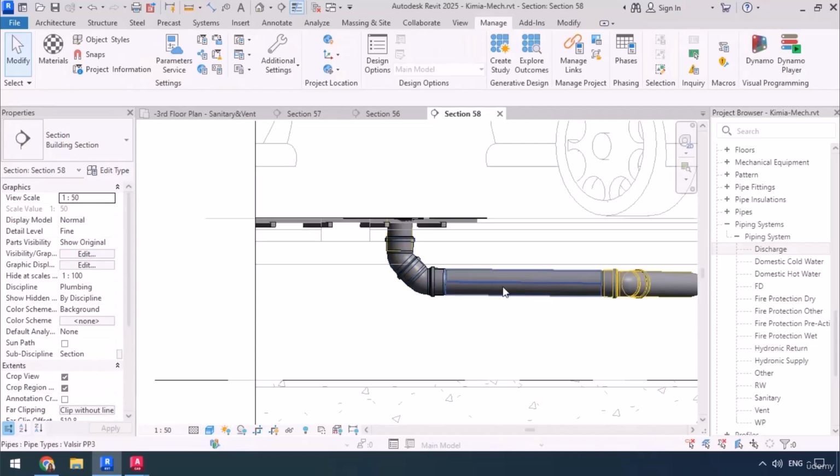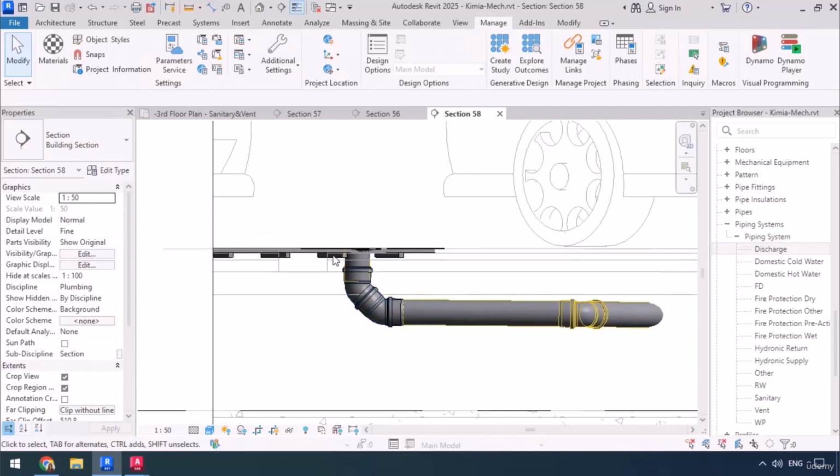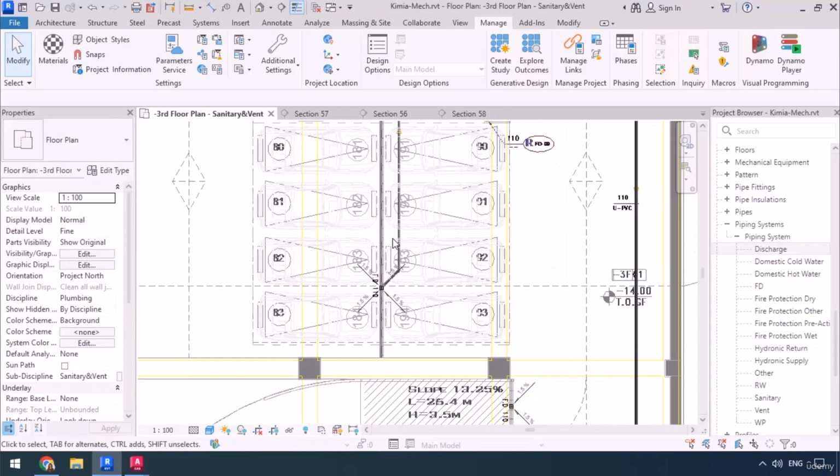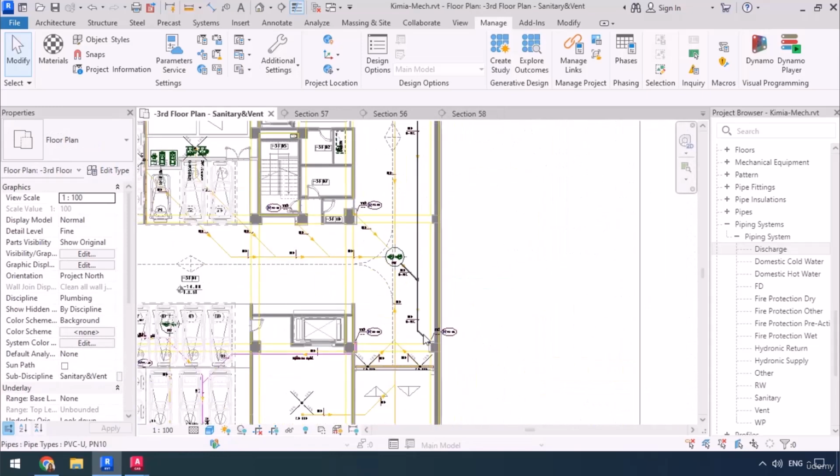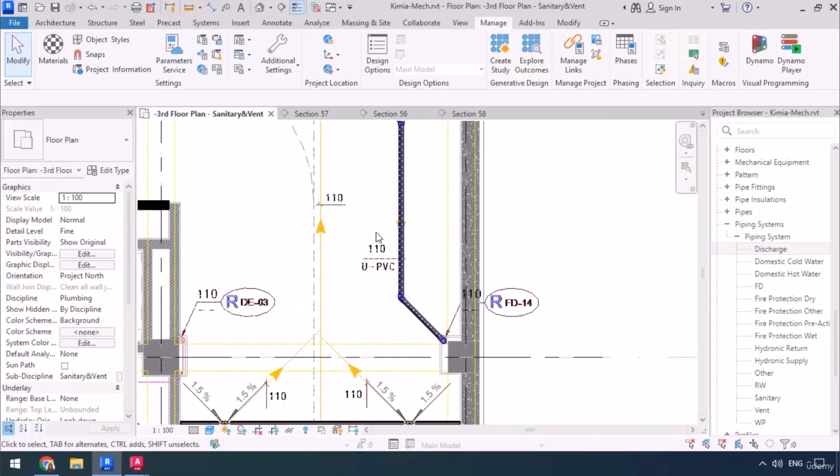So as you can see, here's this pipe. And this is actually the highest elevation that we could have for the sanitary pipe. And that raise of elevation, fortunately, hasn't messed with anything, and they're correctly connected to the floor drain. Now let's see what happened over here. The pipe goes up to the upper levels.